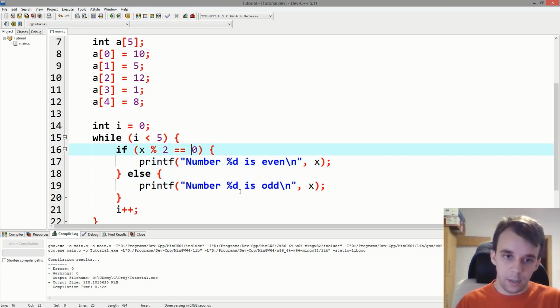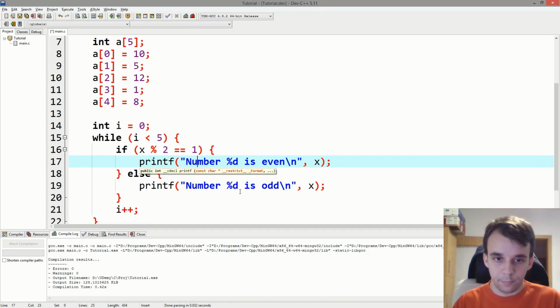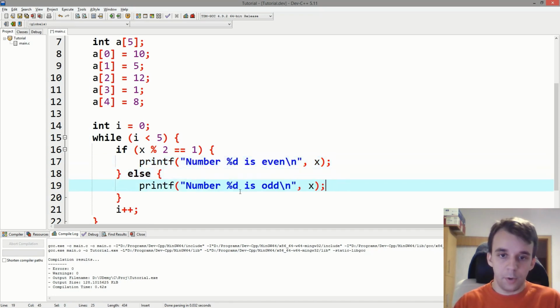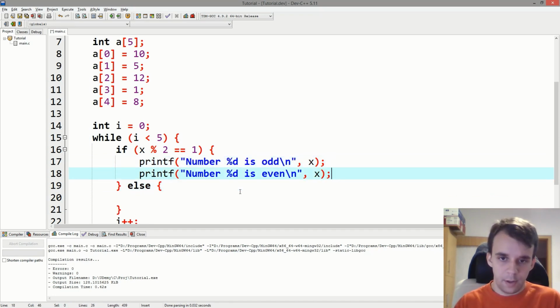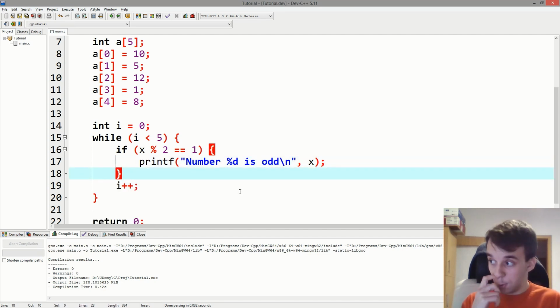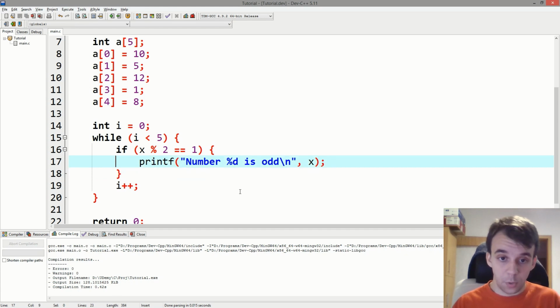So I'm going to say if x%2 equals 1 this time, and bring out this printf here and delete this line, and also ignore the else branch because we don't do anything with that. And this way we will print only the odd numbers. We won't print the even numbers at all.